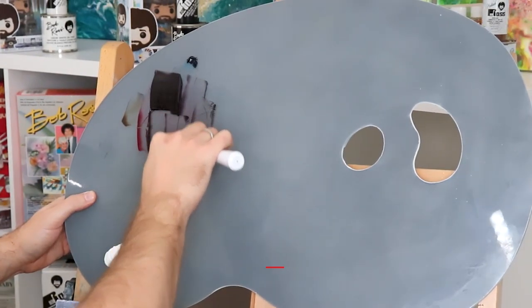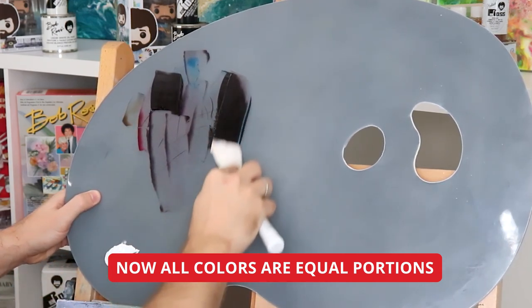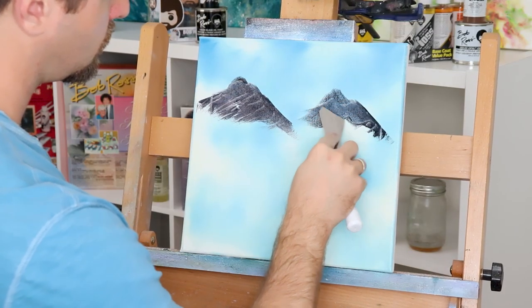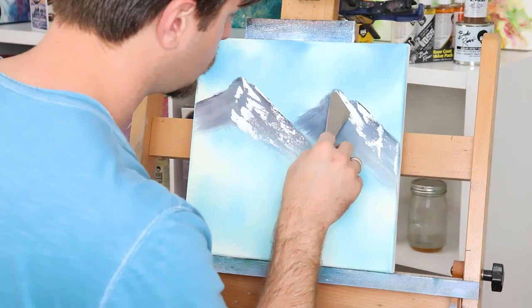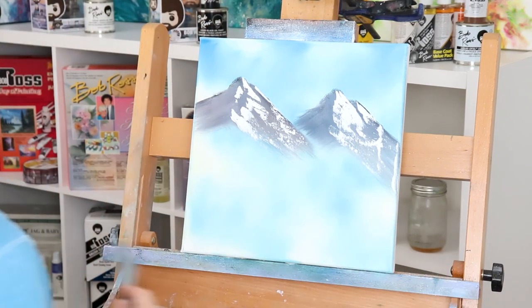If you want a different type of colored mountain — perhaps that slate blue-gray — all you need to do is take that extra portion of Prussian Blue and add it into your mountain mixture, then do the same steps. When you apply this against a white background, you will get a beautiful slate blue-gray color that looks gorgeous — more of a muted or winter scene style. This is also a beautiful color for things like river rocks peeking out of the water on the riverbed side.